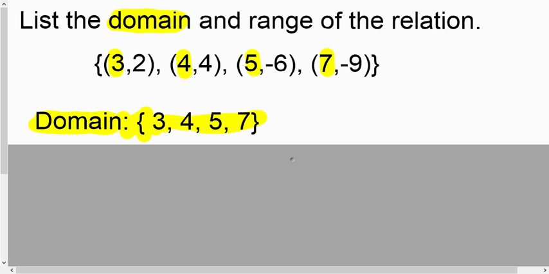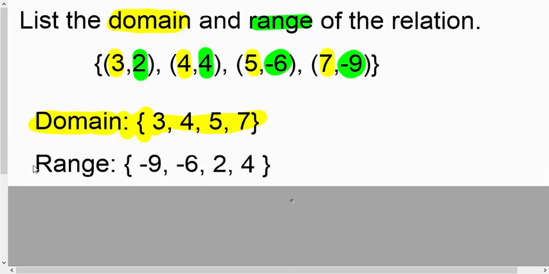How do we go through and write the range? Well the range again is just the y values. We do the exact same thing but if you notice this time they're not in order from least to greatest. They're all jumbled up. So what's our smallest one? It's negative 9. So we'll write range, put a colon right there, open bracket, and then we start off with negative 9 our smallest one and work our way up to our largest numbers.